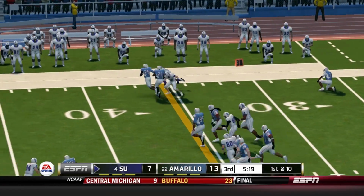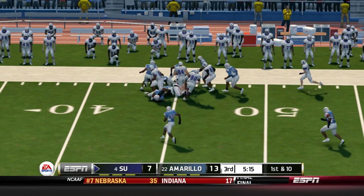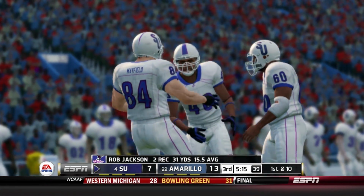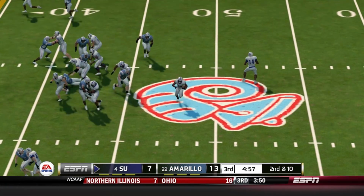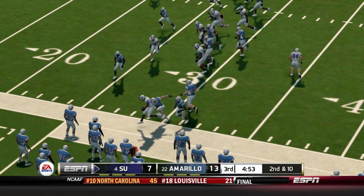It's going to be 13-7, and then this is the guy that you want to get more involved if you're Shreveport. Look at Rob Jackson go, shrugging off tackles. I mean, this guy's a beast. Where's he been? Where's he been? We've been just focusing on Kerry Ashley throwing the football. Like, you got to run it. You got to try to run it with your horse, with your mule, man, your bell cow.